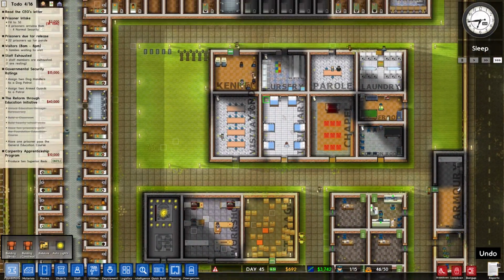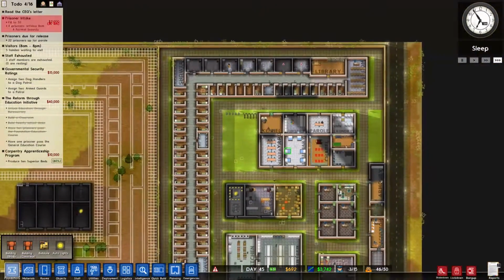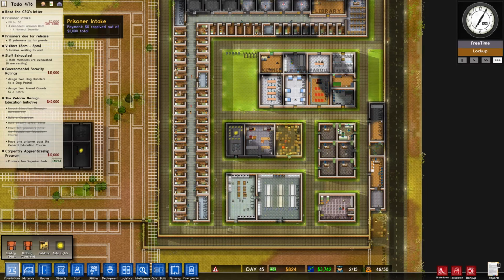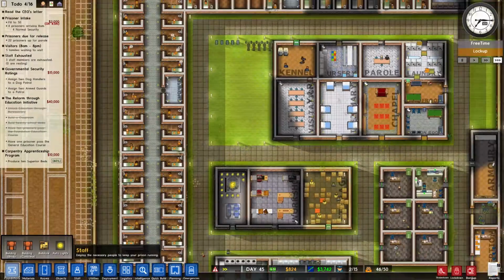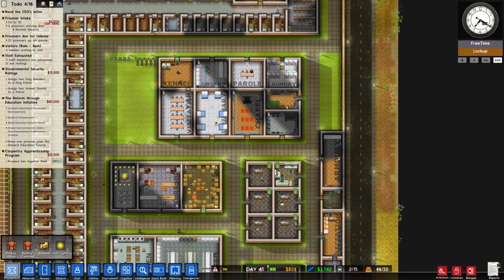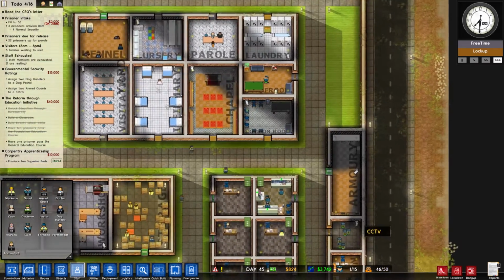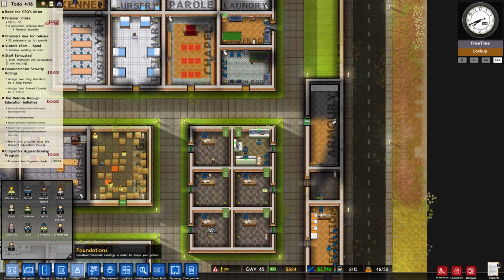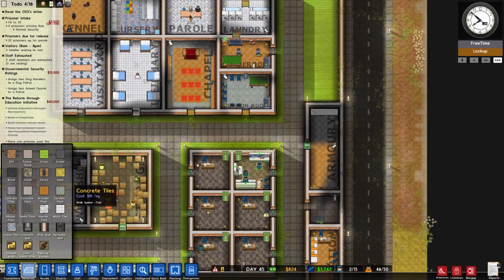Okay, we are looking a bit scruffy in here. The infirmary's gotten a bit dirty. I think we could do with some more cleaners, some more janitors. Or another cleaning cupboard, because I don't know if you can have more people cleaning if you have a second cleaning cupboard. I'll have to try this out. Let's just build a little one. We've got a little bit of money now, so let's try building another cleaning cupboard along here.